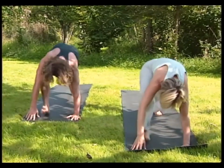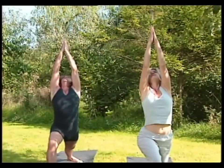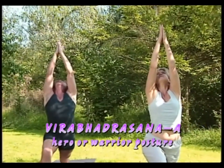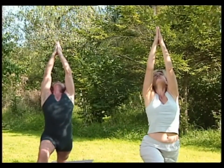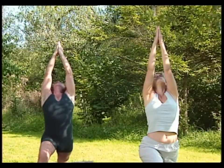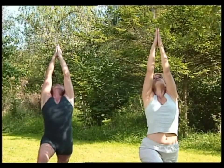Inhale, turn the left foot, ground it. Exhale, right foot through. Inhale, come all the way up, push the palms together, look at the thumbs, hold and breathe. So nice and strong, the right knee's well bent, almost 90 degrees, the back foot's pushed flat, the back leg's straight. The head's back, you're looking at the thumbs, that's the drishti.